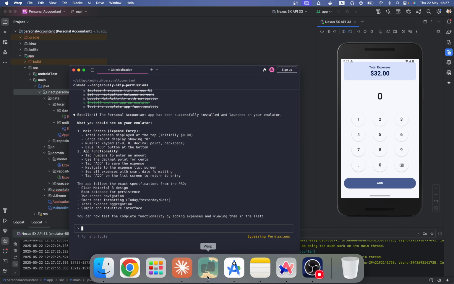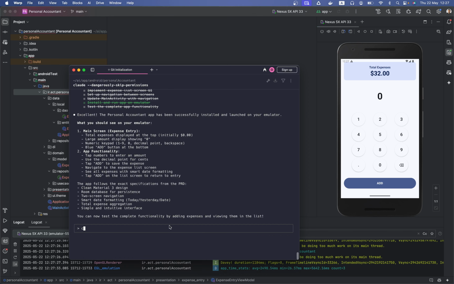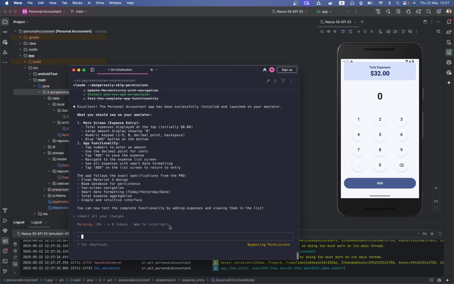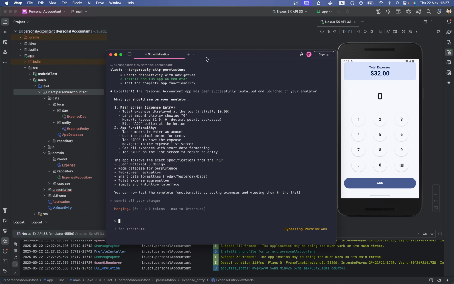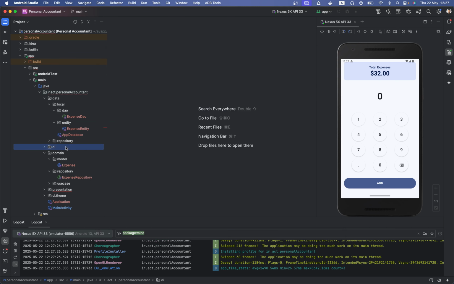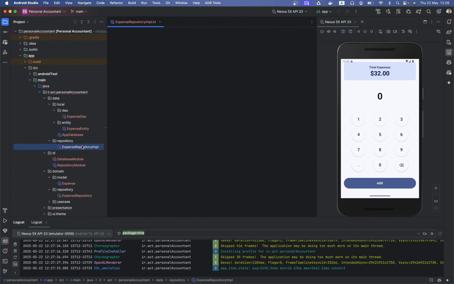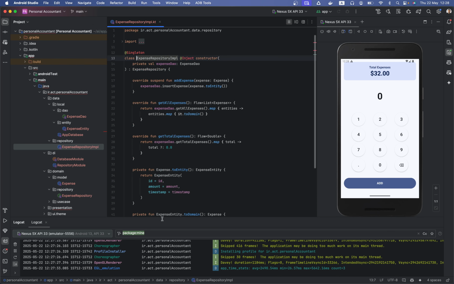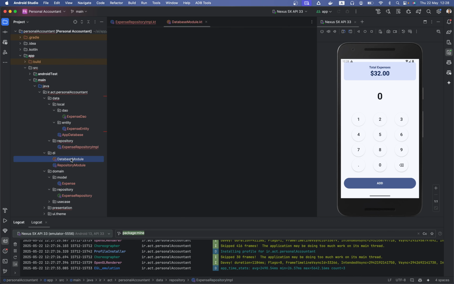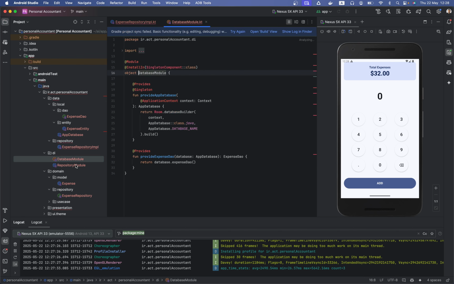We can ask, oh, one more thing. Commit all your changes because we want to have this. Now I tested, now I check the code. I'm happy with the result. I didn't check the code yet, but most probably it's okay. I just want to keep this version before I start to do any changes.